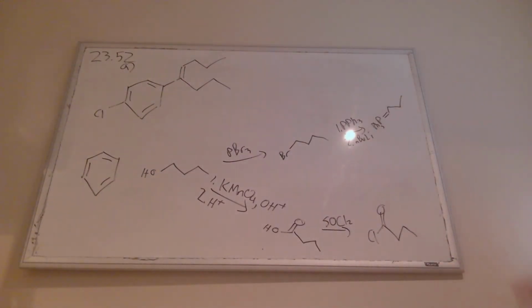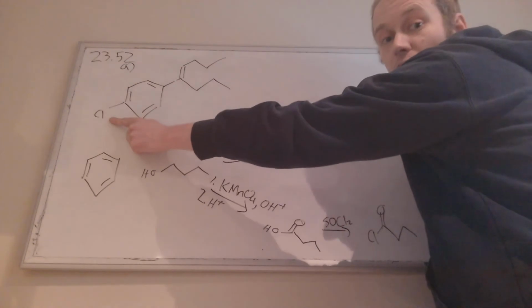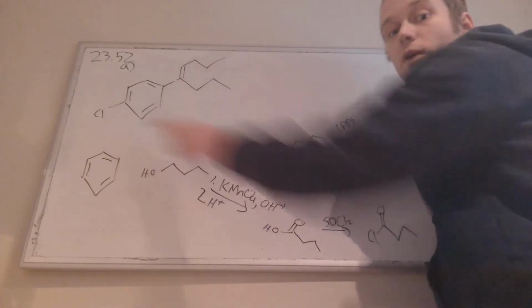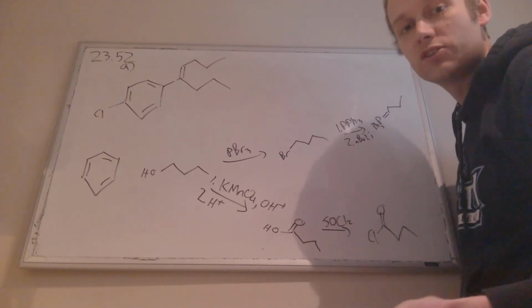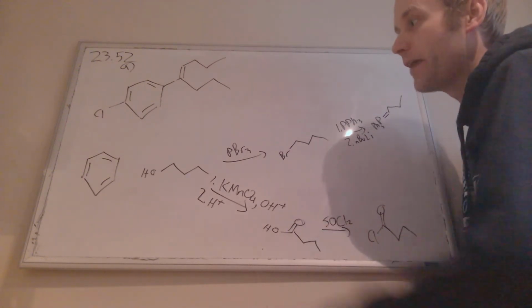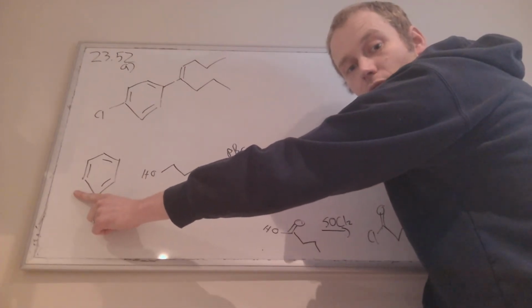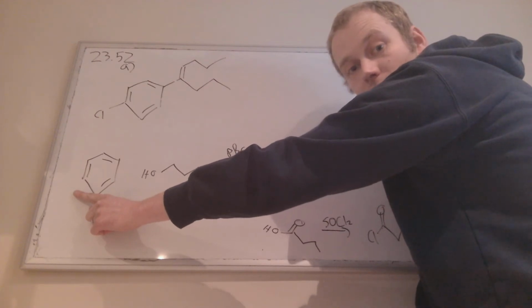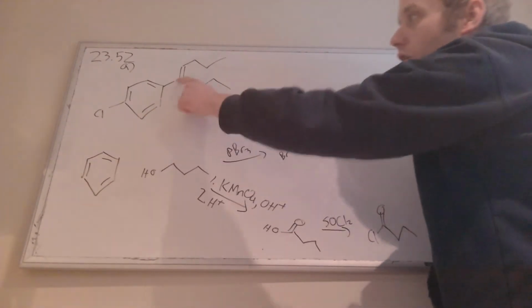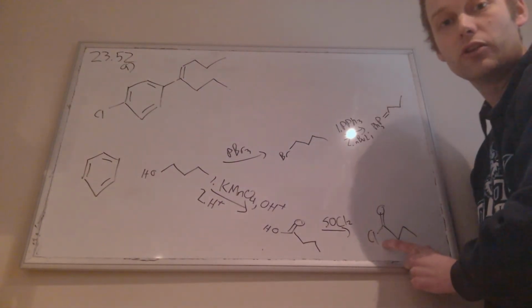The question now is, what order do we have to do those? So if we want to make sure that the chlorine is at the para position as shown, we want to make sure that we have a para director for this, or that we install the chlorine first. Really, either is fine. So we can install the chlorine first using Cl2 and FeCl3. The chlorine is an ortho-para director. That's one way of doing that, and we can install this 4-carbon chain group using this and aluminum chloride.